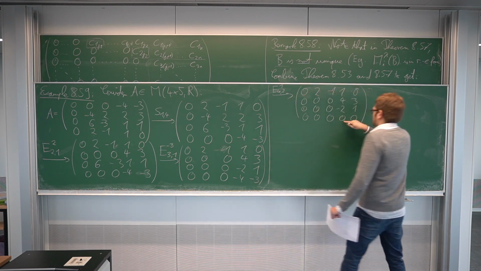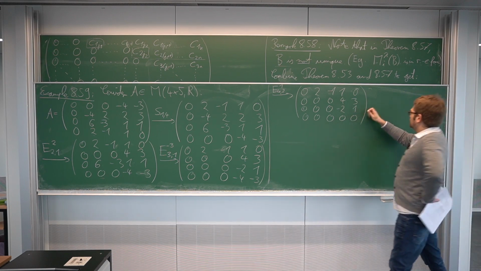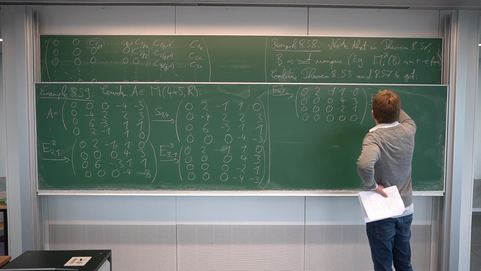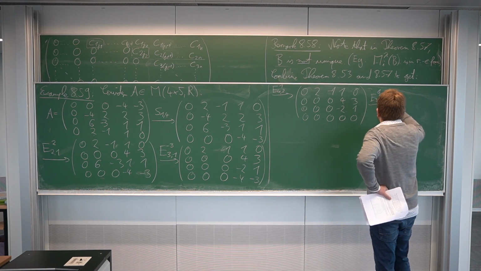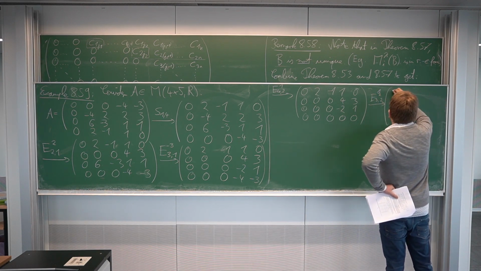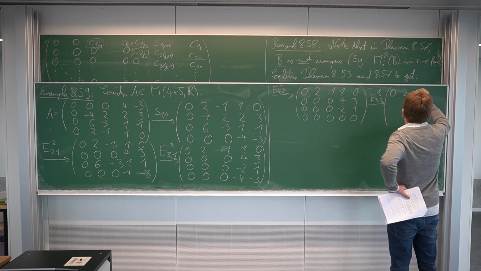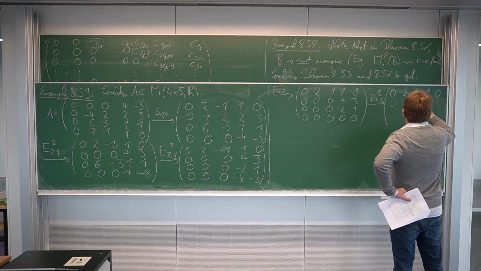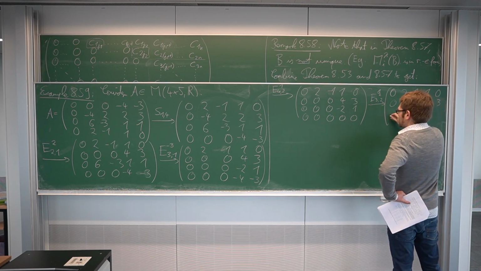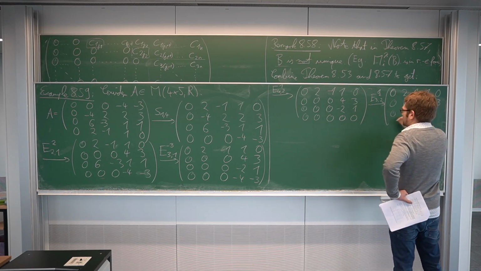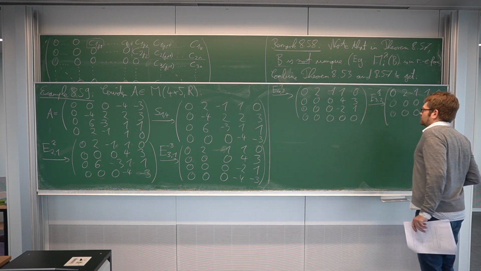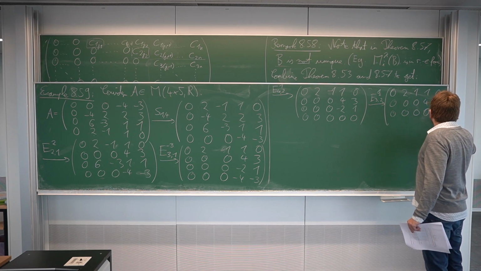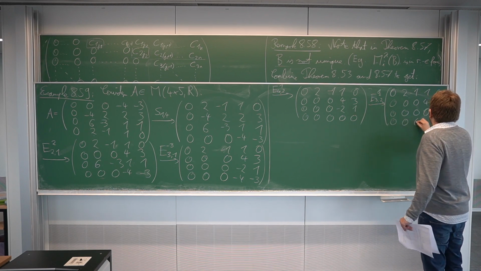And now it's time to get rid of this one. For this we need to add 1/2 times this row to this. So E 1/2, 3, 2. And this becomes 0, 2, minus 1, 1, 0. 0, 0, 0, 4, 3. 0, 0, 0, and now 1/2 times 4 is 2, and so here we get 0, and here we get 3 over 2 plus 1, which gives 5 over 2, and 0, 0, 0, 0, 0.